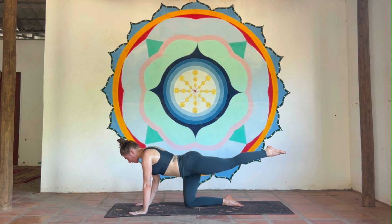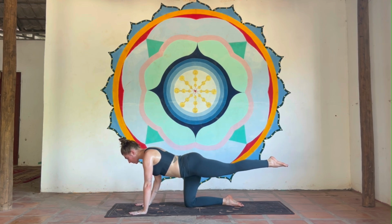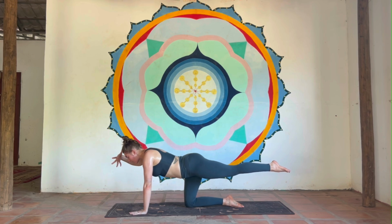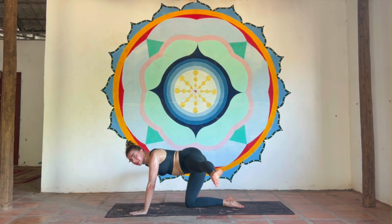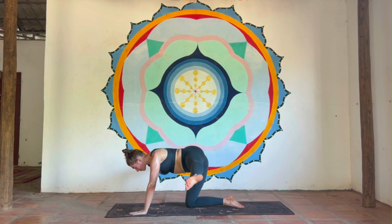Inhale, lift the left leg from the mat so the hip bones are pointing down. Find length through the left leg. Extend the right arm forward. And then open the right arm to the right, left leg to the left, and hold here. Breathe.